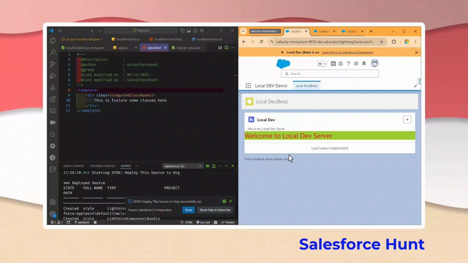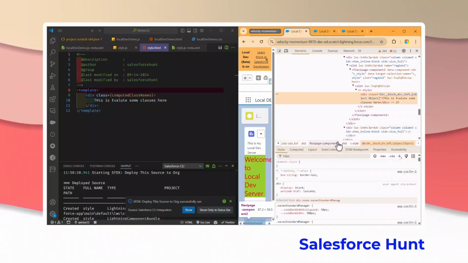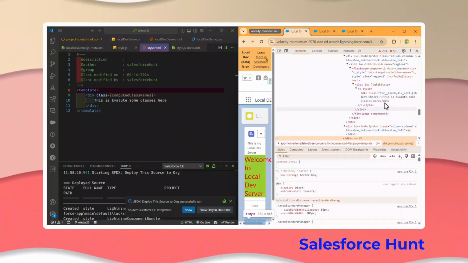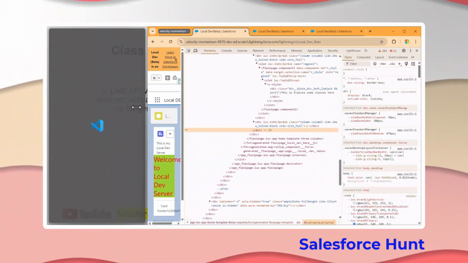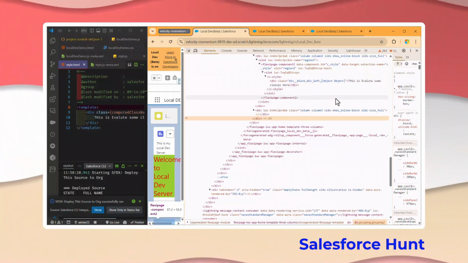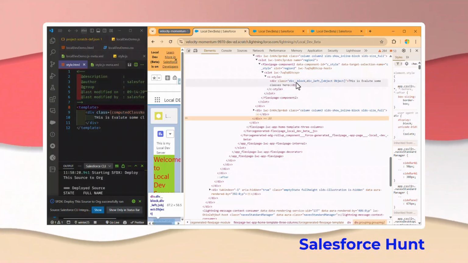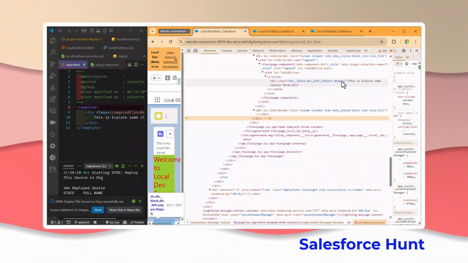Let me inspect this, and please observe guys, this is the most important thing for us. So here can you observe guys, you can see my property, let me make it bigger, right? So now you can see the problem was here: div underscore block slash div underscore left comma object.